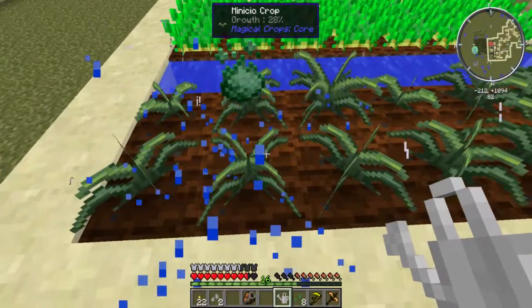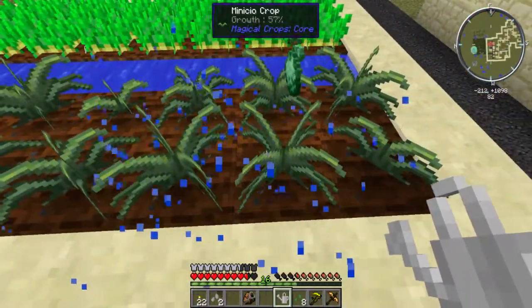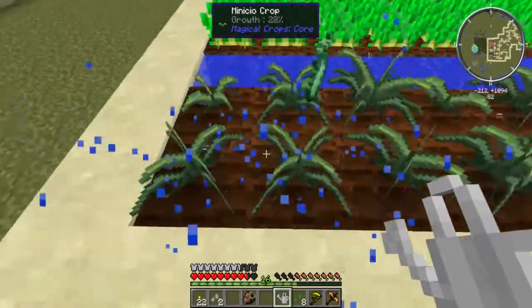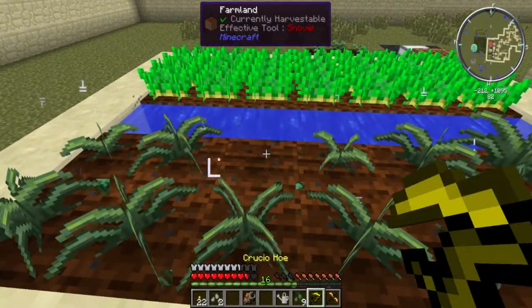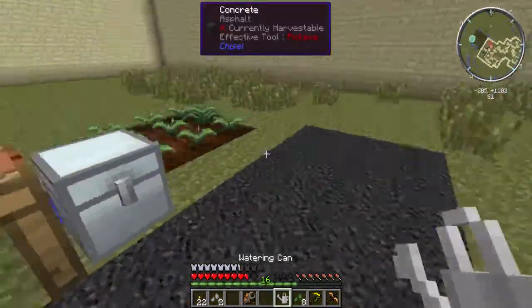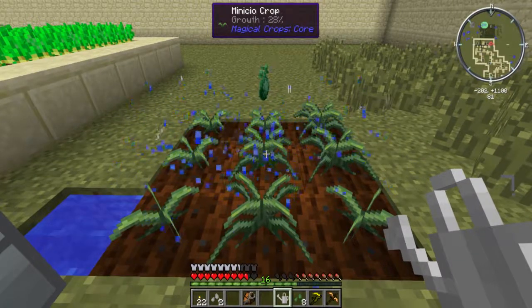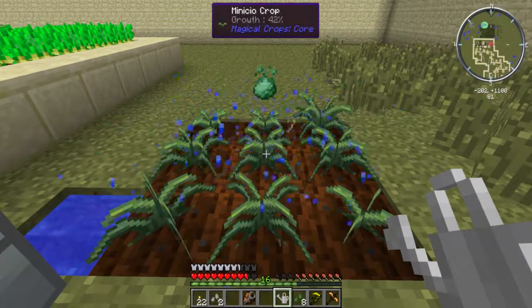Now you can also set up a sprinkler system too. It doesn't work as fast as the watering can, but it is effective. I should probably do that for these passive crops, so I don't have to sit here and actively water them.